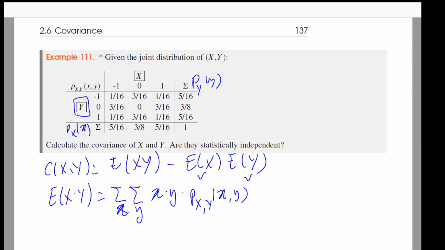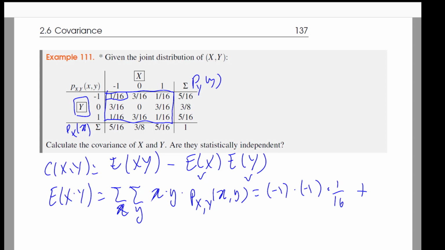All right. And this is simply going around the PMF here. So we can do it in one shot or two shots. Let's try one shot. By that I mean, we're going to go through each term of the body of the table here and multiply by the function. So we start here, that's the 1 over 16. So the x value corresponding to that is -1. Then the y value is also -1. And times the probability, which is 1 over 16.